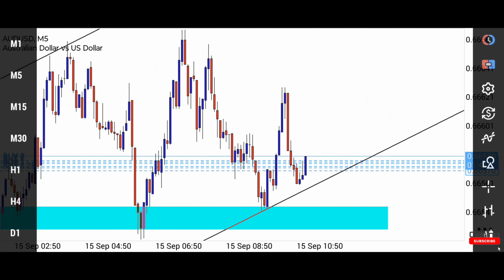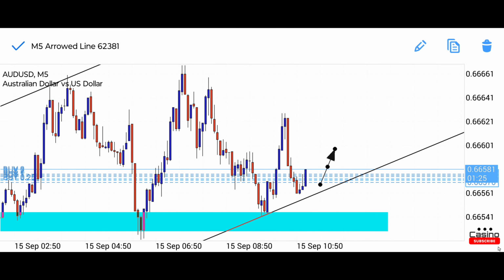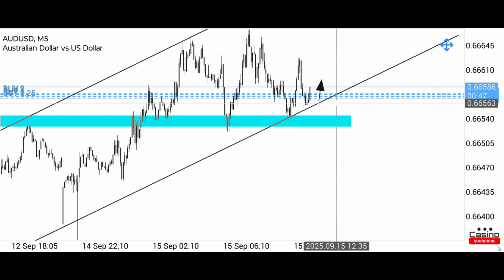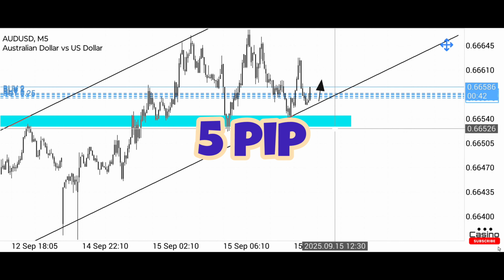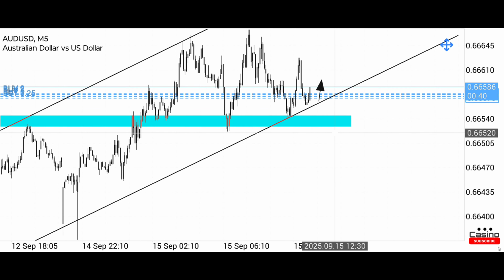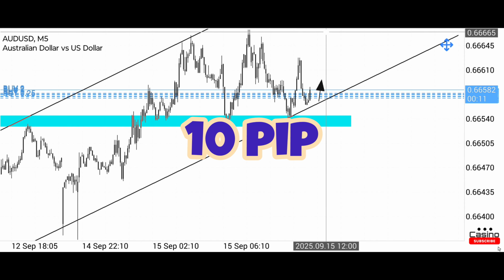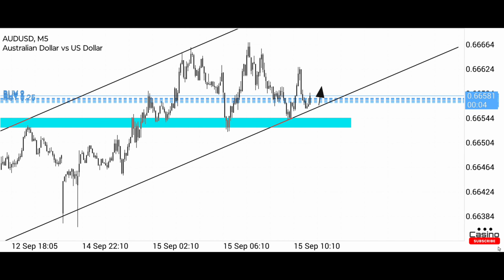This gives us a signal that the market has a high chance of going up, due to which we can see a good move upwards. Our analysis work is complete here. Now we have to place stop loss and target point so that we can exit the market at the right place. My stop loss in this trade will be outside the trend channel and below the strong reversal level, which is 5 pip down. This is a very good place for our stop loss, as the market needs to break the trend channel to hit the stop loss, and the profit target will be near the new higher high, which is 10 pip above. There is also a strong resistance level here. I will tell you this after further analysis. Here I am following a risk to reward ratio of 1 to 2.